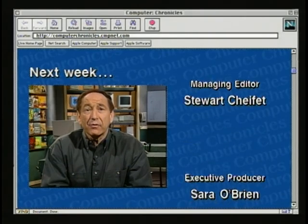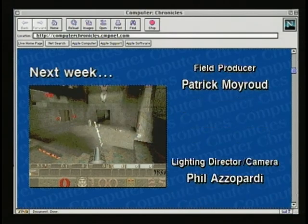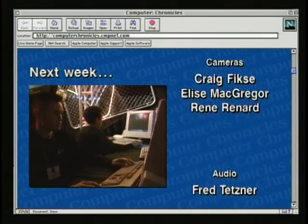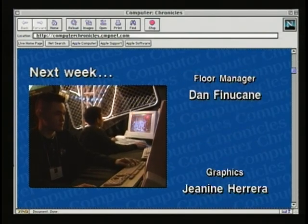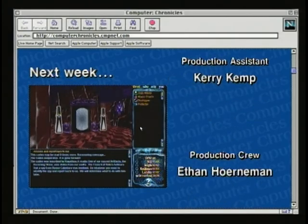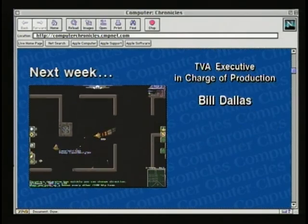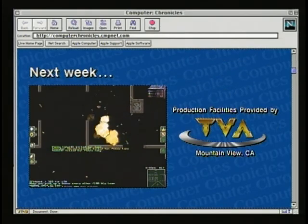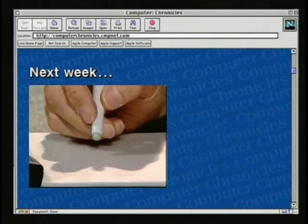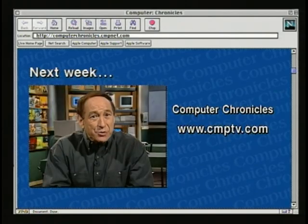Next week on the Computer Chronicles, online games. We'll show you how to find the latest and coolest games in cyberspace. We'll give you a tour of Microsoft's Internet Gaming Zone and a visit to the PGL, where gamers now go when they turn pro. Plus a look at the first action game designed specifically for the Internet. And a great new web game in which the action counts, since it's real people against real people. Also a visit to a gaming tournament to play Magic the Gathering. Plus my pick of the week, a new way to interact with your computer. It's all coming up next week on the Computer Chronicles.